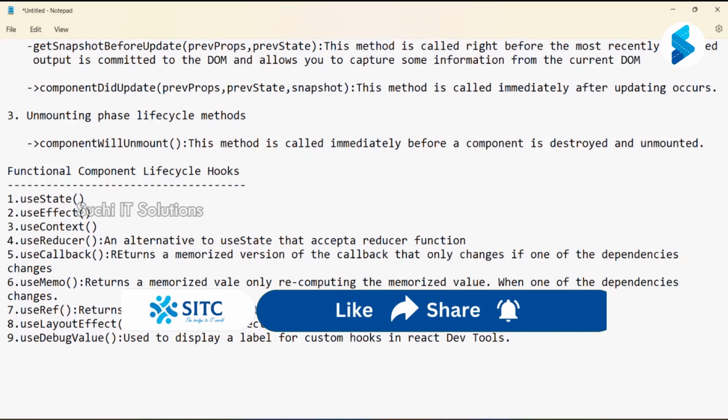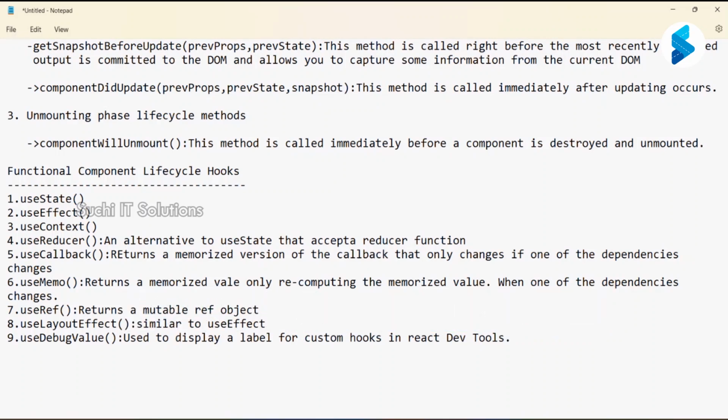That kind of question people ask. So that's the reason I'm providing a simple overview here.